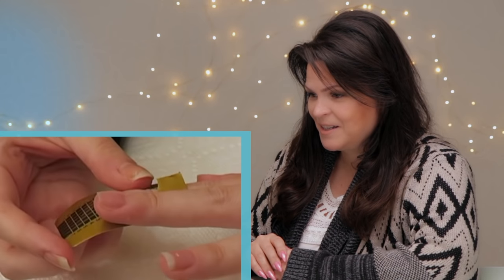Here we go with the forms. She calls it the sticker. Put your fingernail under there and then you like wrap it around.